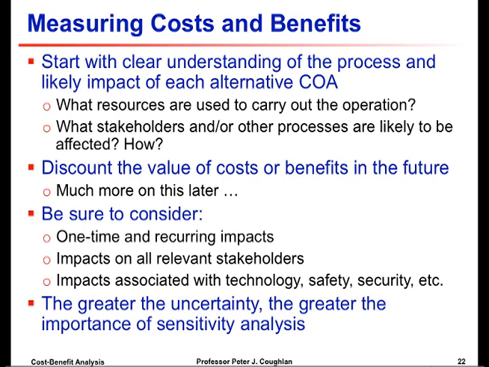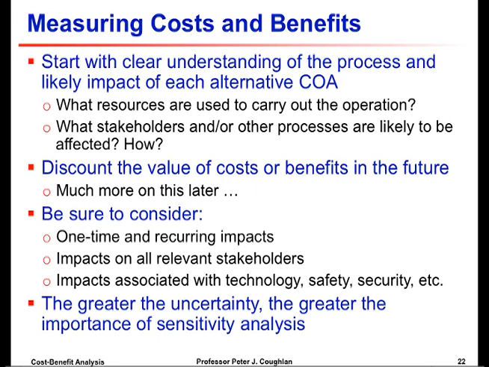And look at everything in terms of safety, security, technology. For example, on the cost side, it may not just be an increase in labor. There may be a new technology you need to purchase. There may be a requirement for greater security. They may involve greater risk or lower risk. All these things. You should think very broadly about impacts in all these areas and in terms of costs and benefits, right?